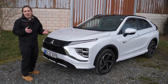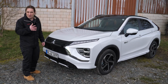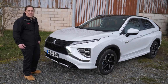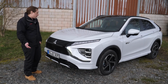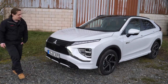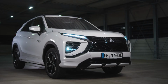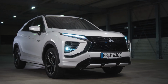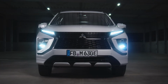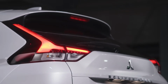When I first saw the car, I immediately thought, well, that's pretty much how an Autobot from Transformers would design a car. It looks quite special, unlike anything you will probably ever see on the streets, and I think that's a good thing, and therefore I like the design. The unique, futuristic and robo-like design that could make some heads turn will set customers back at least 39,890 euros. And in Germany, pure diesel or petrol engines are not available for the new version.